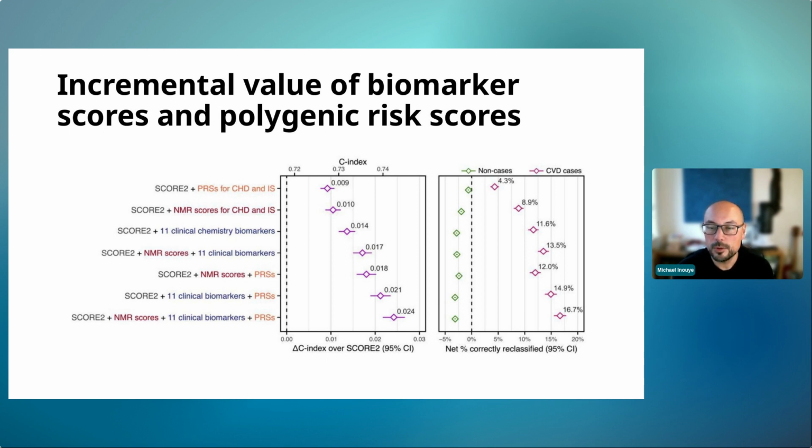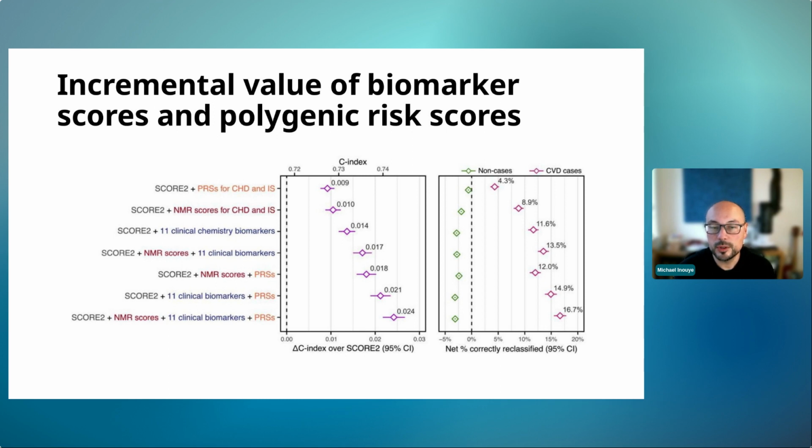And you can take that forward using the SCORE2 thresholds to actually ask, what's the improvement in the reclassification of risk? Do you actually increase the classification of risk for known future cases, and conversely decrease that for the non-cases?